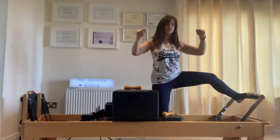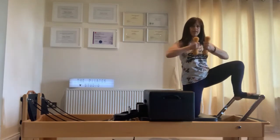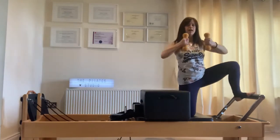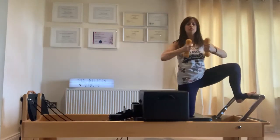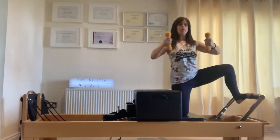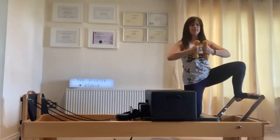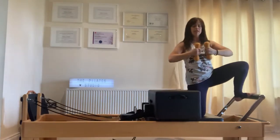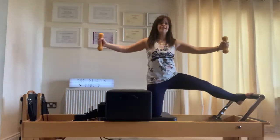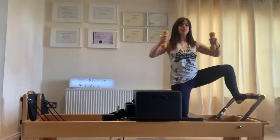Good, good, good. Now, when you're confident with that, grab your weights. As you bend them into your chest, as you push away, open your arms and close. Open and close. So this lovely wide movement is really making your trunk, that upper section of your core, your spine, everything is working to stabilize you and stop you falling off. Nobody wants to fall off a reformer. Not really. Although I'm sure it's happened. Open, close, open, close. Good.